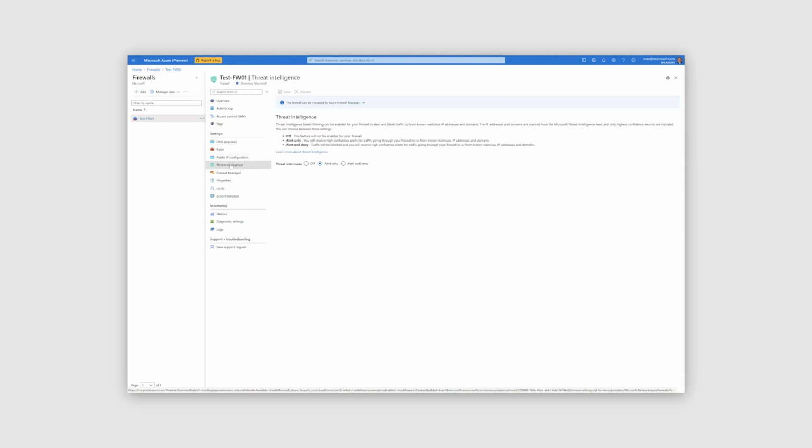And then you'll notice that there's a threat intelligence tab. And so within the threat intelligence piece, we have 8 trillion signals a day coming into Microsoft. And so we have a lot of rich context on what's going out on the internet in terms of which identities are bad, which IP is bad, or which DNS are bad. Now, a firewall only can really apply a bad DNS address or a bad IP address that are known to be malicious. And so you can actually just simply turn the alerts or the alert and deny on, and that's really all you have to do to take that huge amount of threat intelligence that's been essentially processed down for you there. Go into Firewall Manager.